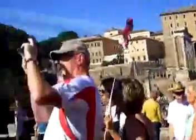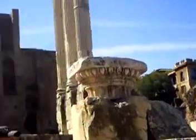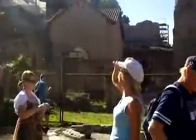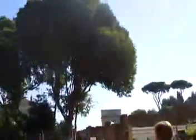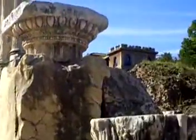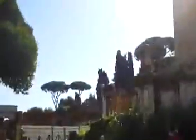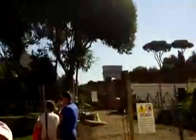The small temple that you see facing us with this roundish shape was the temple of the Vestal Virgins. Probably you remember that during the Roman times, the only female priesthood existing was the one of the Vestal Virgins. They were like priestesses. They used to be in a number of 6, and they used to live nearby the temple of the Vestal Virgins. There was a large house, Atrium Vestae, that was the name. It was used by restoration works.